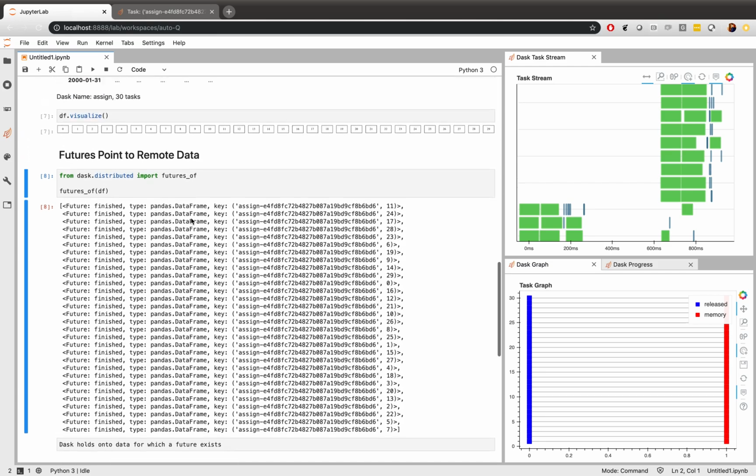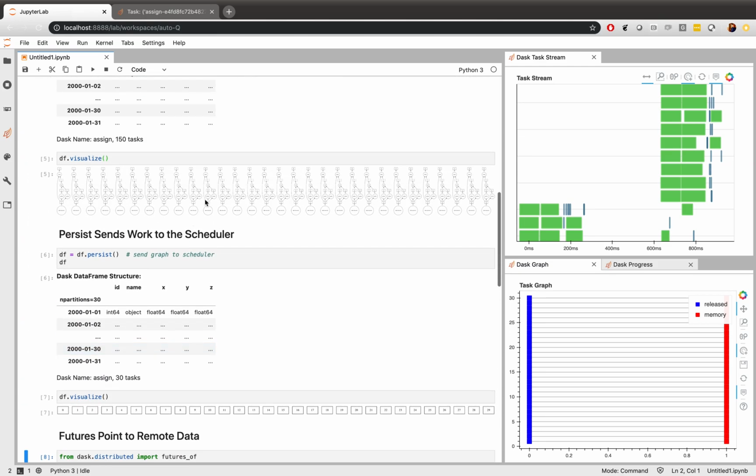If we look at our previous graph that we sent to Dask here, we see that there are actually many other intermediate values. They're small here, but notice there are many small circles and boxes here. Those all used to be Python objects, but now they've been released. And we can see that in our version of the Dask graph here on the scheduler, our assigned tasks are all in memory because they have futures pointing to them. But previous tasks, like make time series, those have been created and then released.